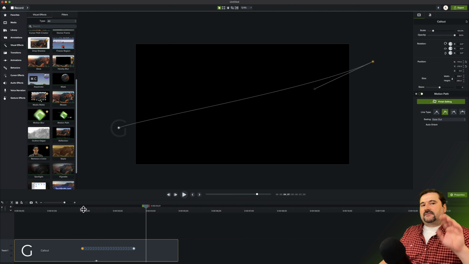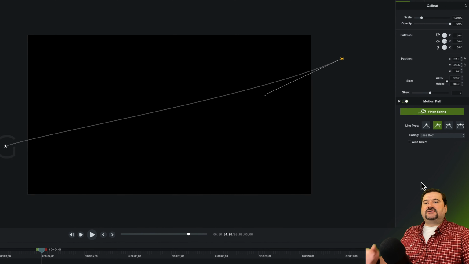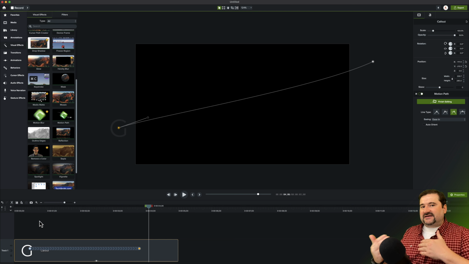Now, you notice the motion kind of speeds up and slows down at the ends. That's the easing. And by the way, you can change the easing here using these things, ease both, which means it's going to start slowly. So if I make the animation longer, you'll notice what I mean. So at the beginning, it's going to start slowly, as you can see, and speed up and then slow down towards the end. I kind of like that. That's a nice easing in and out, corresponds to easing in and out in the animations. The naming is different. This is called ease both, right?